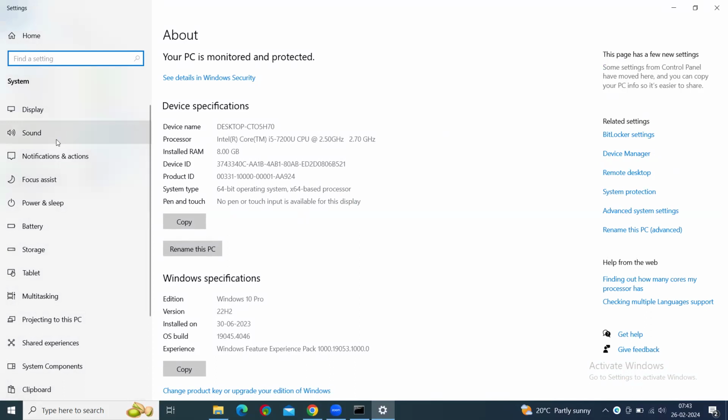Okay, see here you have something called environment variables.